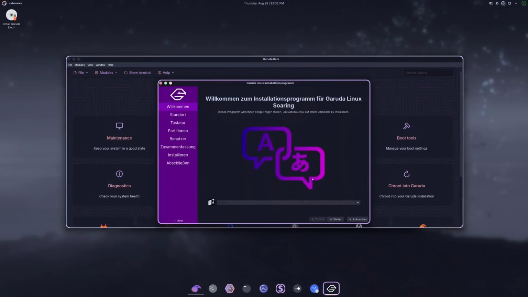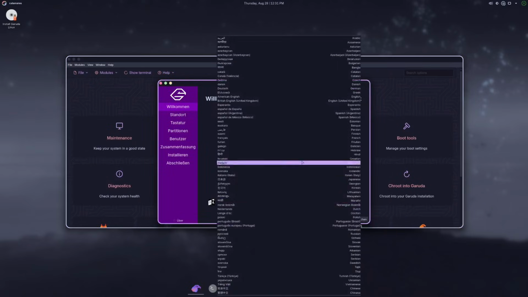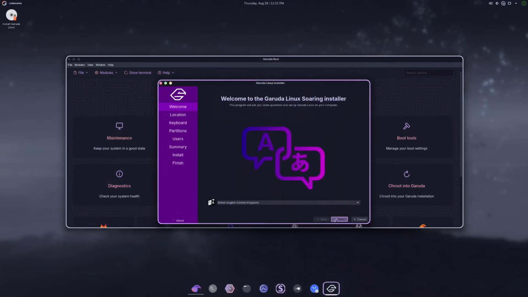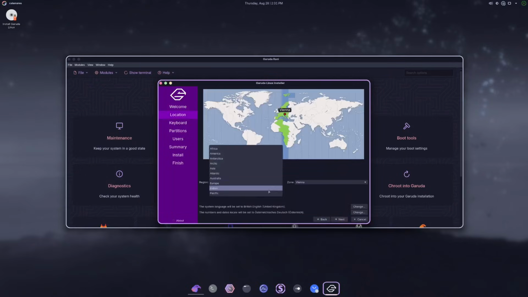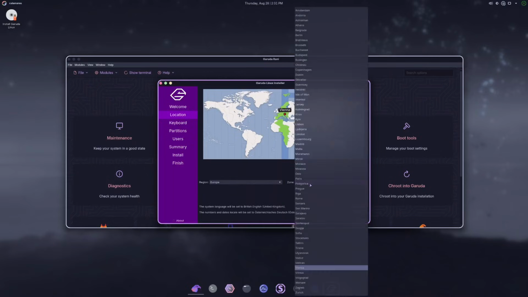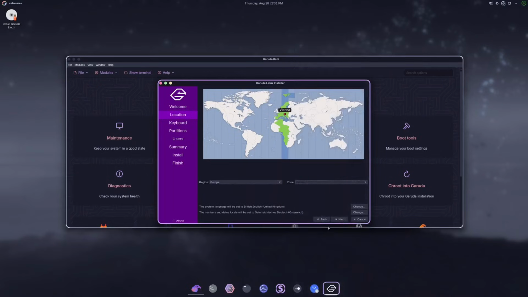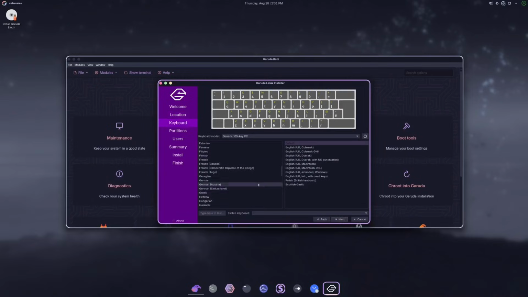This screen will show you any warnings if any problems were found, like if your system does not meet the minimum requirements or is booted into legacy or CSM mode. But in this case, we just get to pick the language for both the installer and the system here. Next, we'll be asked for where we're located. This is used for the time zone, so make sure to pick the biggest city within your time zone in your country that's also the closest to you if there's multiple choices. Next, we'll once again be asked for our keyboard layout, this time with a proper preview to help us make the correct decision more precisely.